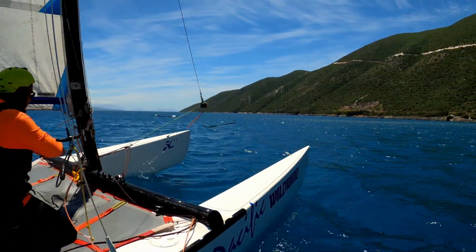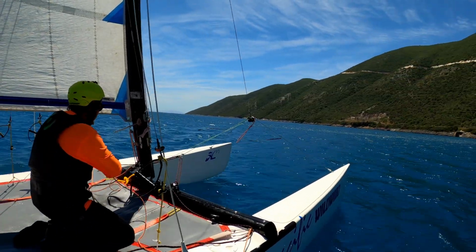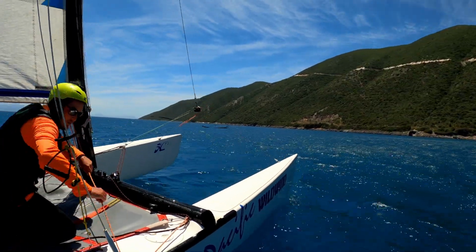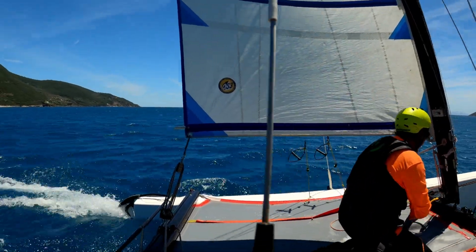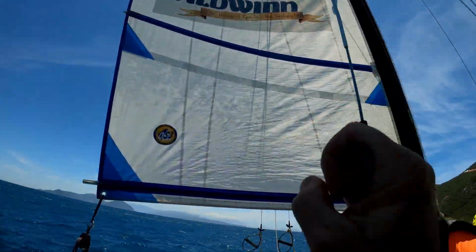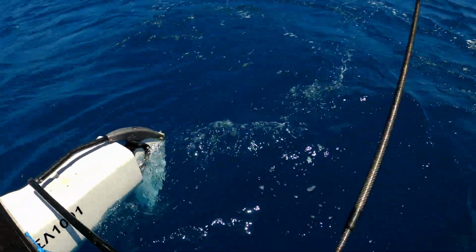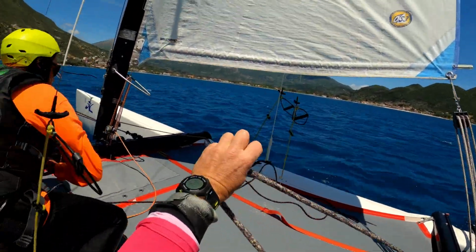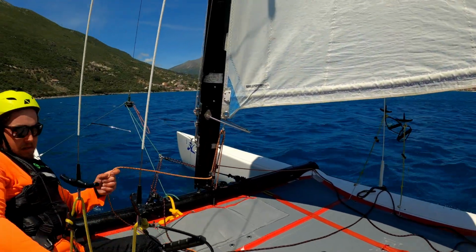Okay, just bringing her up towards the wind, bit of a gust coming. Ollie's just easing the downhaul there, to give us maximum acceleration out of the tack. All right, this is going to be quite a difficult tack actually. All right, here we go. Yeah, that was a tricky one. See how Ollie got to the back there? That's really going to help the boat bear away on the new side. Nice bit of technique.